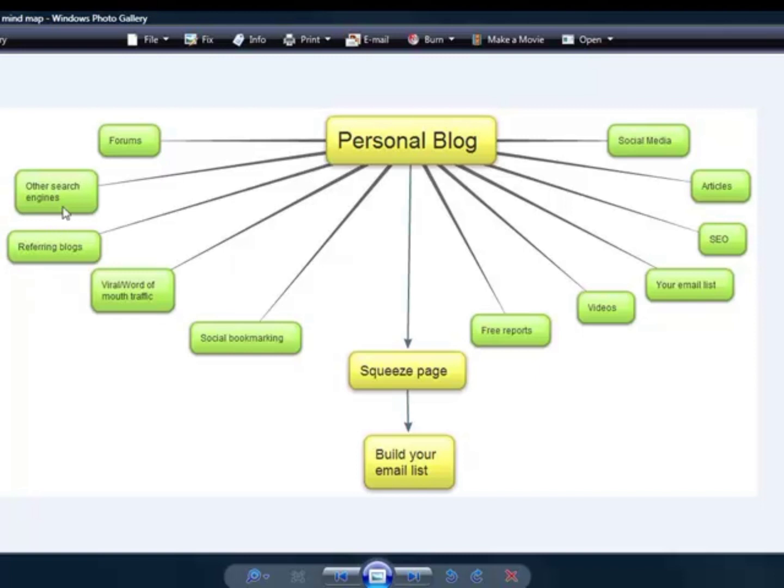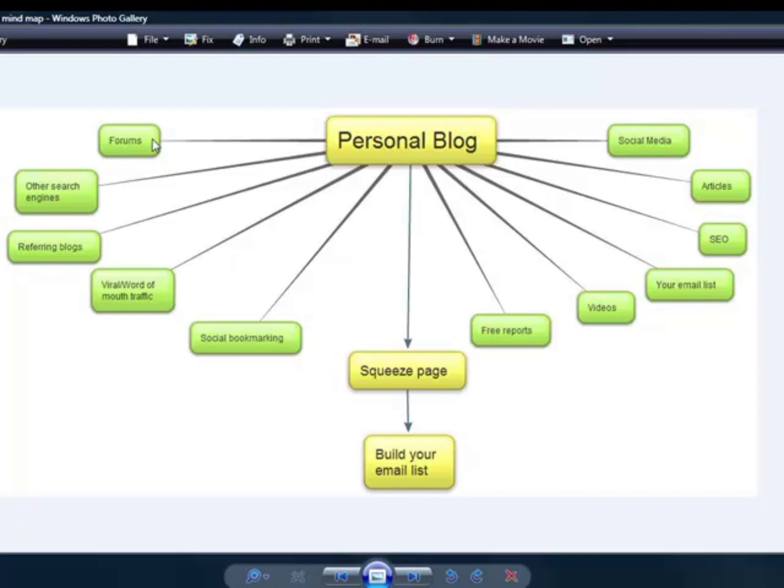Other search engines, so this is pretty much Bing and Yahoo, ask.com as well, all the small search engines, but they all help. So in time you will start to generate more traffic from those search engines. And forums as well. Forums is one of the best ways to generate some high qualified traffic, because obviously if somebody's part of a forum, then they're obviously passionate about that particular interest. So this is a great way to build your list. You can generate some very highly qualified visitors and traffic from forums.